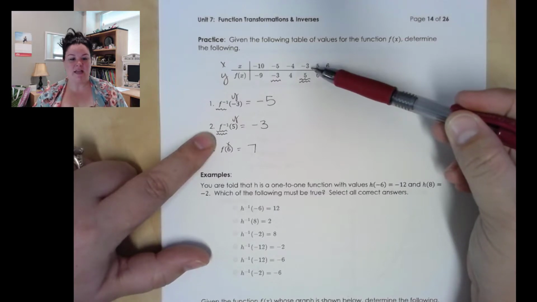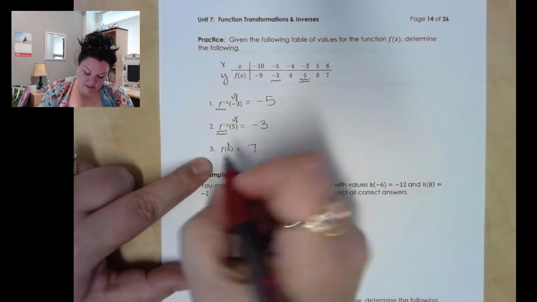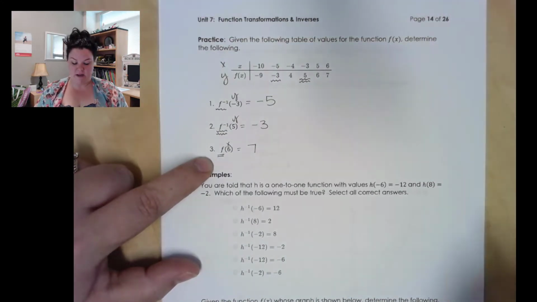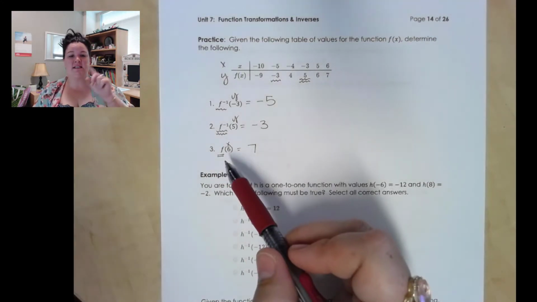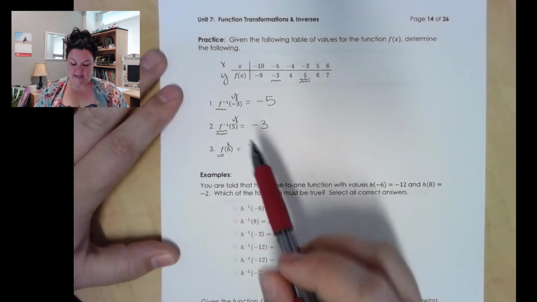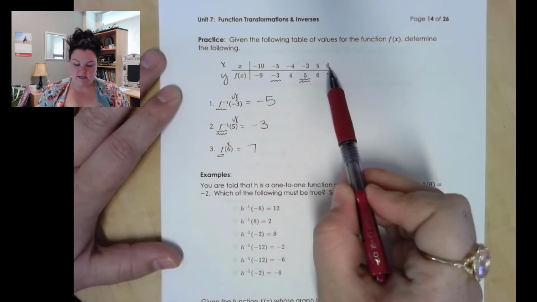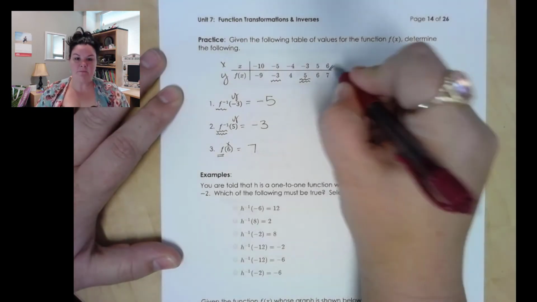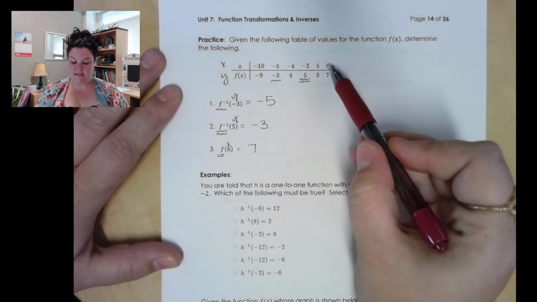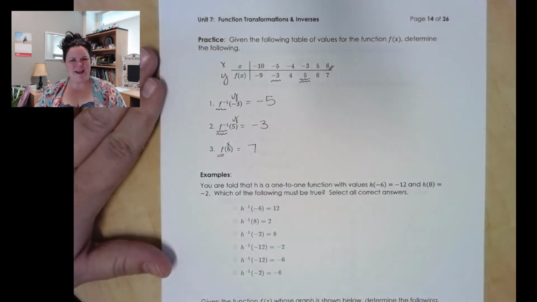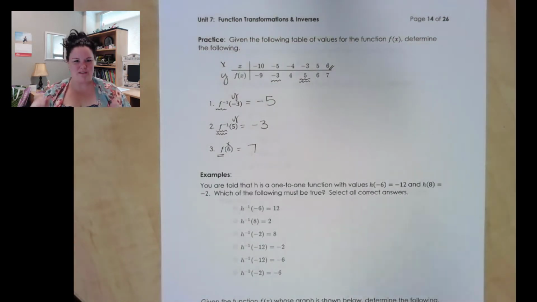Okay. And then our last function, notice here, is just a regular f function. Okay, it's not an inverse. So regular functions take x's and send them to y's. So that means that x is 6. So I go up here and look for where x is 6, and it's this last value here. Okay, and when x is 6, notice y is +7. Right? Are we kind of okay with seeing which way we're going, depending?